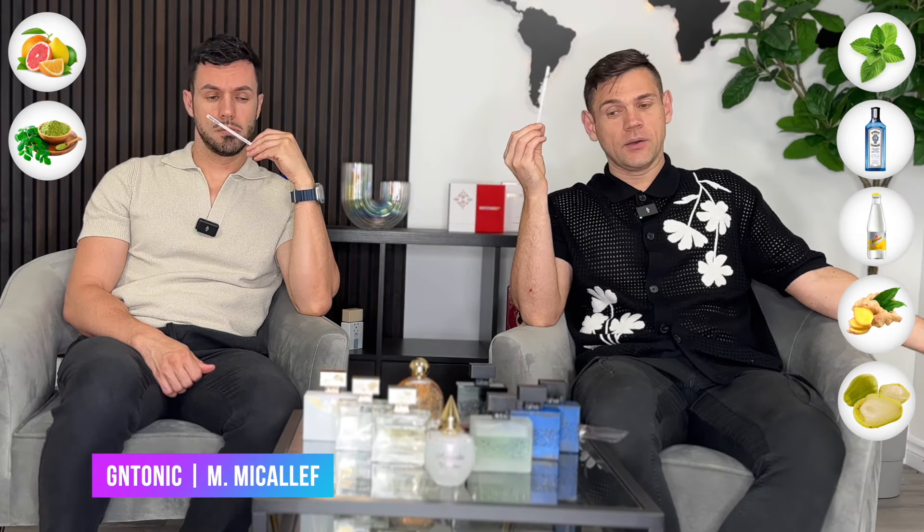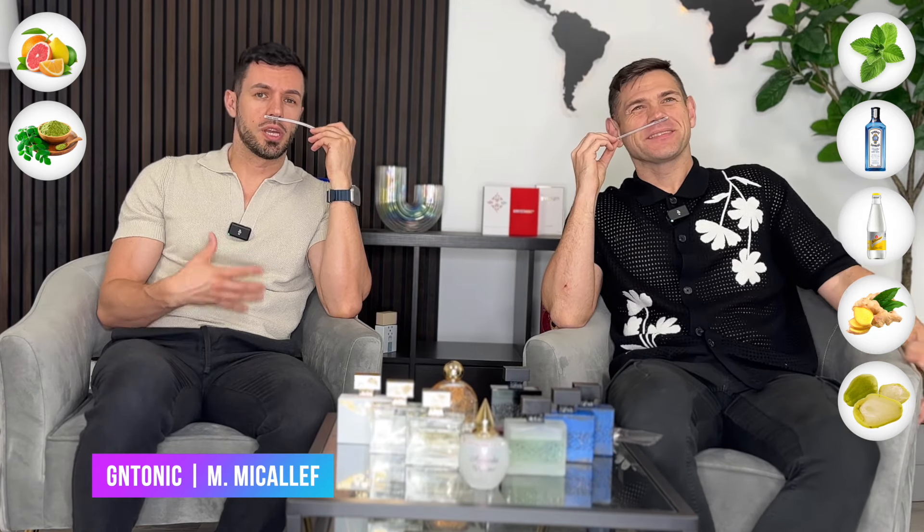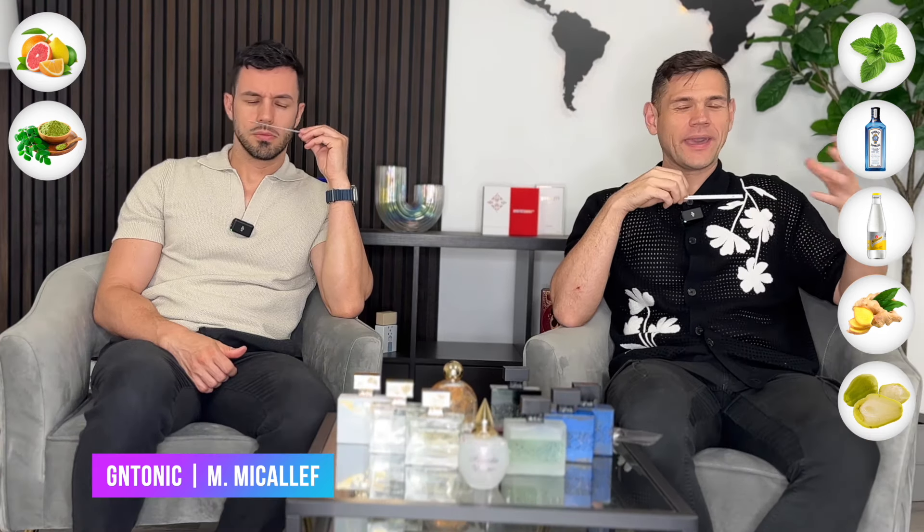Gin Tonic is more of a gentleman's style fragrance, but I can also see it on a lady, especially when layering — adding a little bit of musk or vanilla. It's great if you want to energize your mood in the morning. Every spritz is uplifting. It's joyful, reminds you of vibrant summer days. Absolutely casual daytime — when you want to hang out or go out in summer. A gorgeous fragrance.